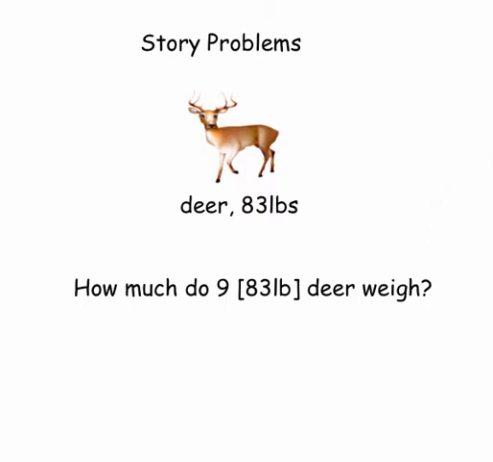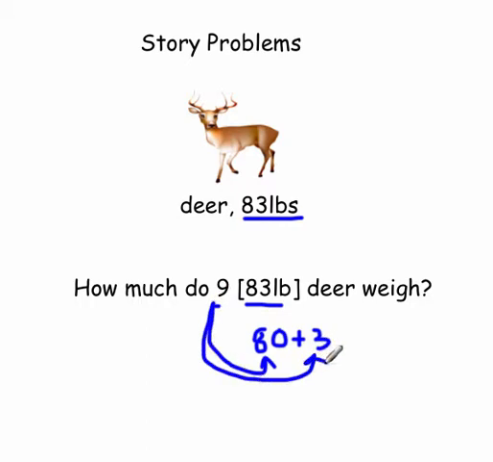Next one. I have a deer, and the deer can weigh 83 pounds. Question. How much do 9 83-pound deer weigh? This is great. They already gave me the two numbers. I just need to multiply them. 9 times 83. Well, I know 83 is made up of 80 plus 3. 80 plus 3 makes 83. So now that I know that, I'm going to take this 9 times the 80, and then I will do the 9 times the 3.